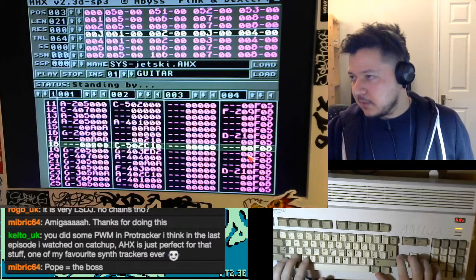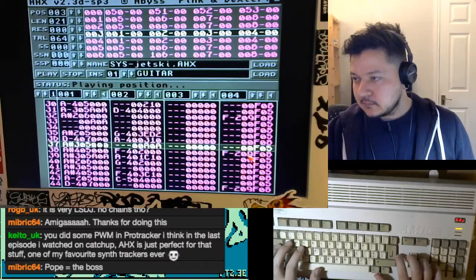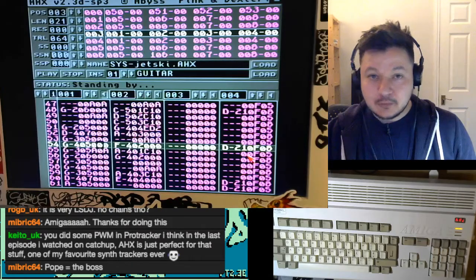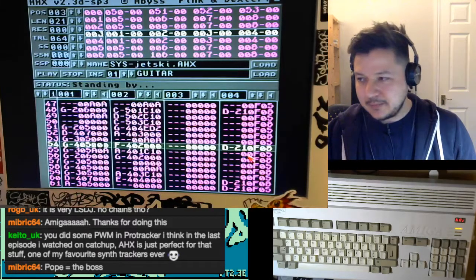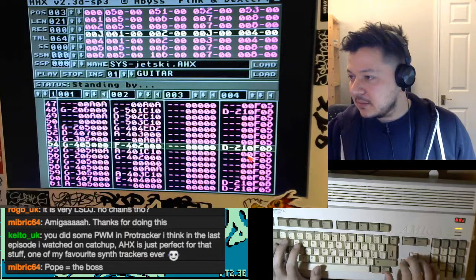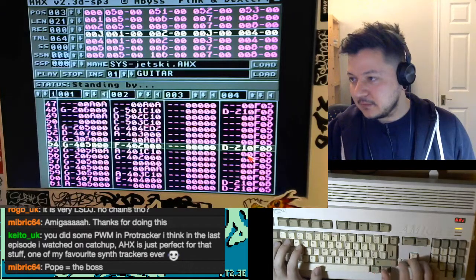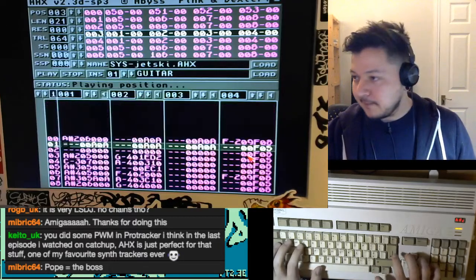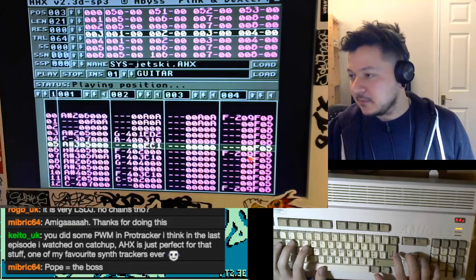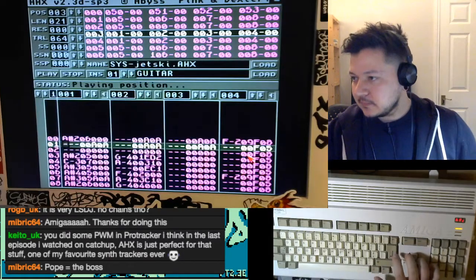But if I play the percussion line by itself... So because the F commands are only processed when that channel is unmuted, which I think is... It's not a bug, but it would be nice if they were processed. Anything that's not audible is just not processed through the pattern data parser. So if I unmute this and then mute it again, it might run at the slow speed. Anyway, I'll unmute these both.